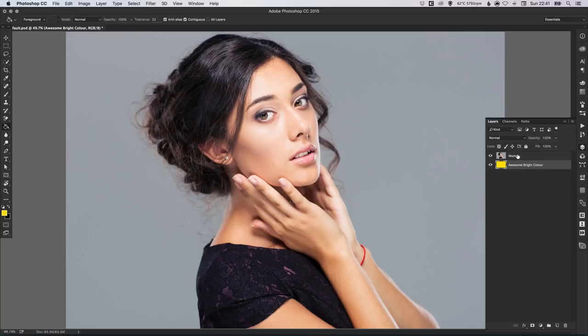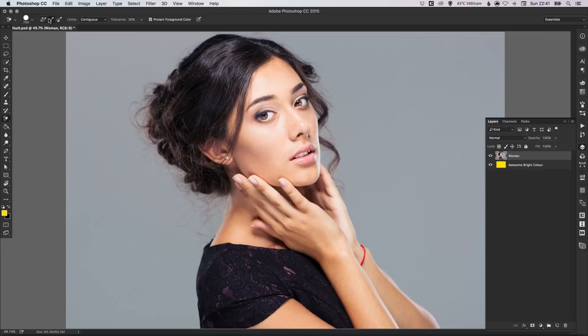So now let's select our woman layer above and just left click and hold on the eraser tool and select background eraser tool. Now you can adjust the size of the brush by using the left and right square brackets. The left square bracket reduces the size and the right square bracket increases the size. So that's very handy for working quickly, just to be able to change the size of your brush.